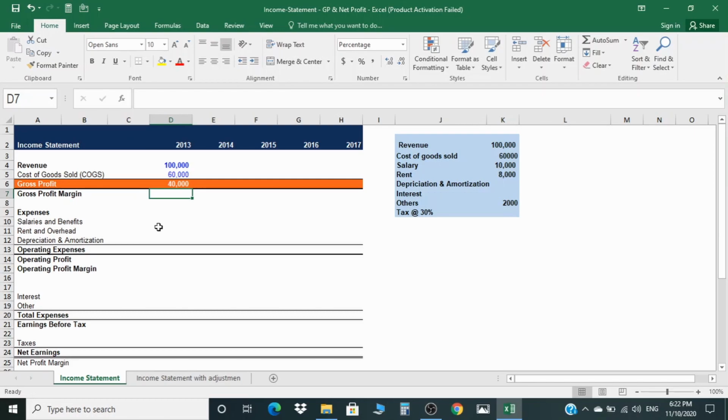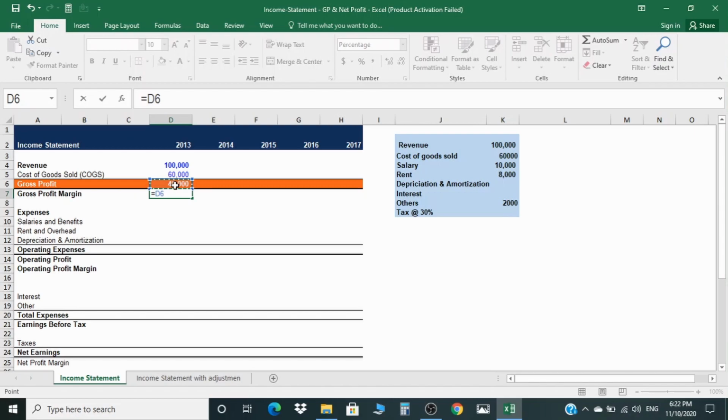So normally it's a ratio. Normally it's very difficult to calculate all the costs, like carrying cost, selling cost, and other expenses as well. So normally the company takes 40% of the total revenue as the gross profit, right? So we took 40% here, you can see that. So the gross profit is 40%. How much is the margin? We calculate it as a percentage, right? So you just put equal, and you are calculating the percentage of gross profit on revenue or sales or turnover, you can say that.